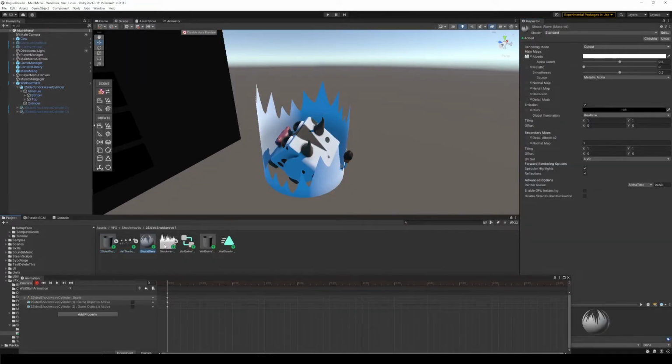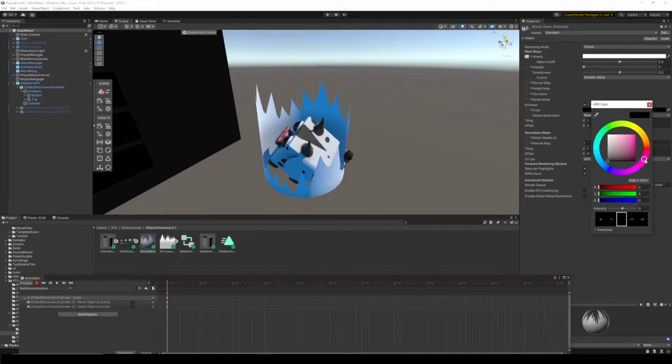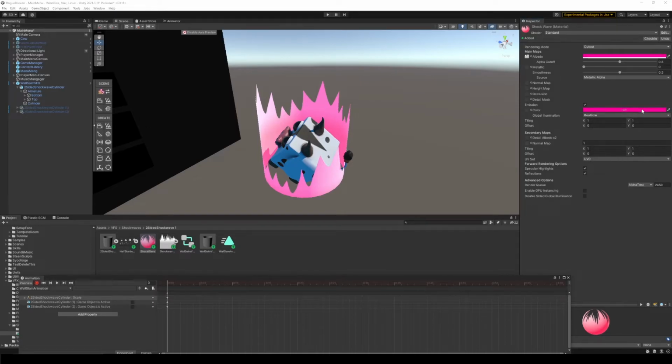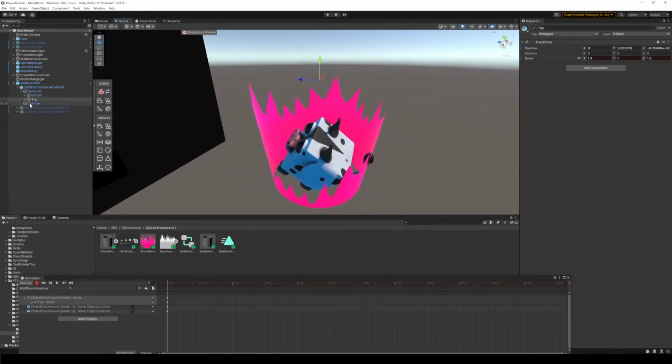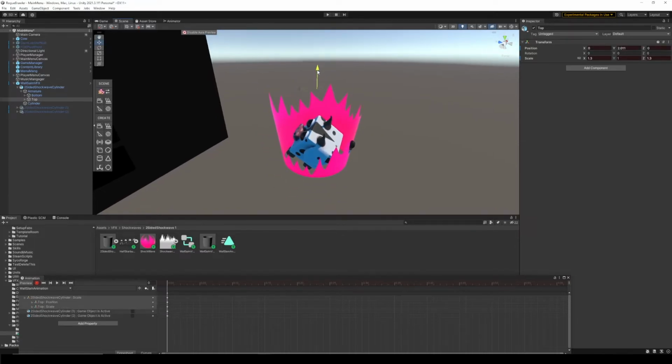Okay, we're also going to go back to our material here. We're going to turn on emission, and then we're going to set the color of the emission to this kind of bright pink fuchsia color. And we're also going to set the albedo color to the same thing. Then we're going to grab the top bone here, and we're going to flare it out a little bit. So set the X to like 1.3 and the Z to 1.3. And then we want to make this a little taller. So if we grab this top bone and pull this up a little bit like that.